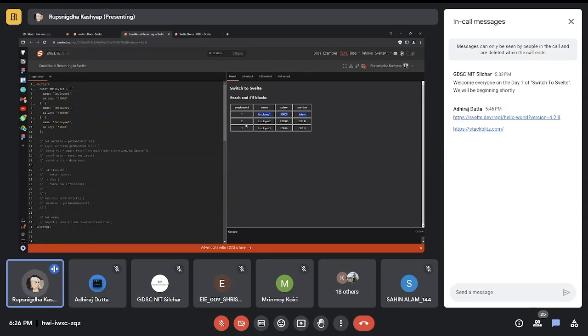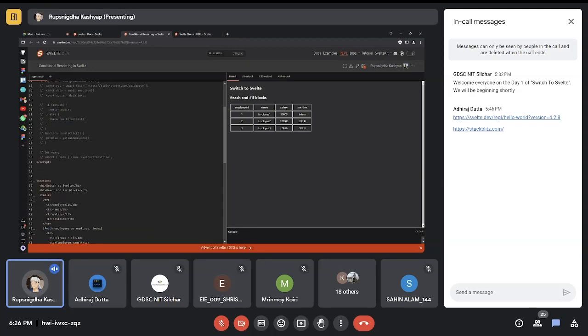You want an ID over here, their names, the salary, and then the position, what position they are in. If you look over here, the position is not explicitly stated, so you have to do some JavaScript to figure that out.